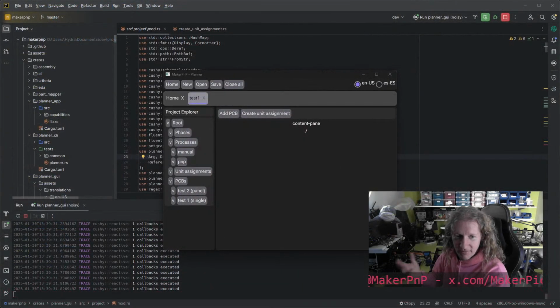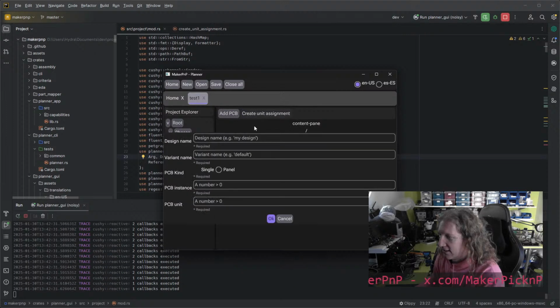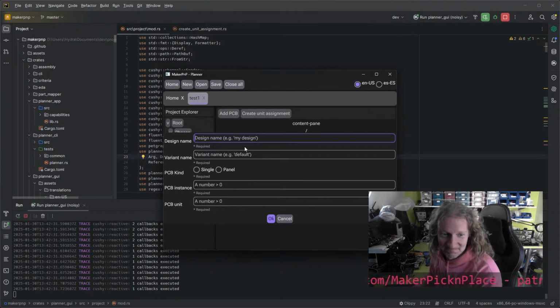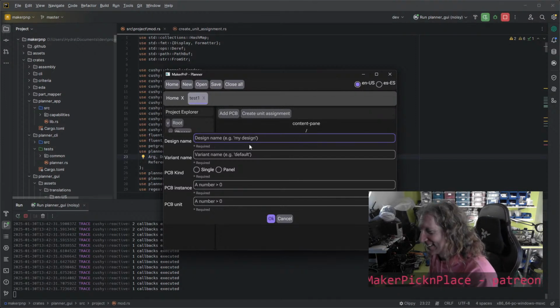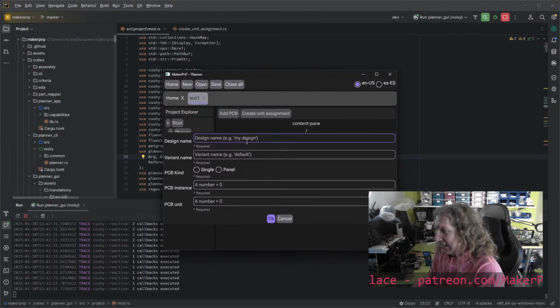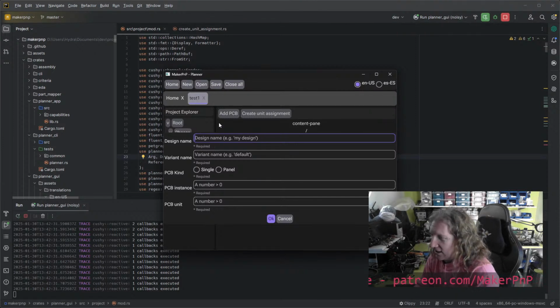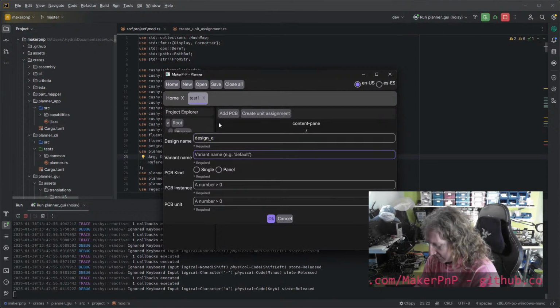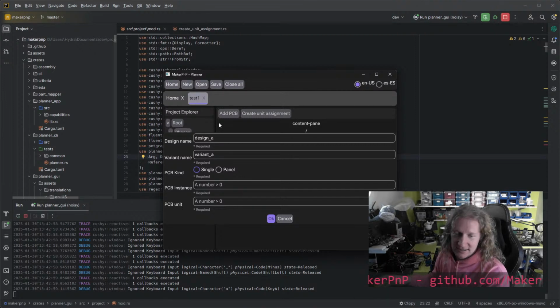So yesterday we created this dialogue, and it's totally fine. Nothing wrong with it at all. No, it's perfect. There's a few things wrong, one of which is the error handling. So if I go design A, variant A, and I went through what a design and a variant is yesterday in the stream.